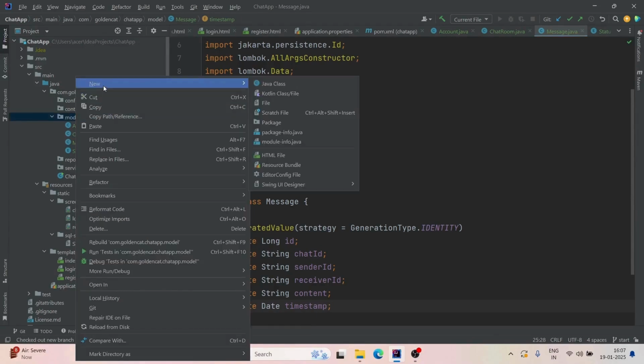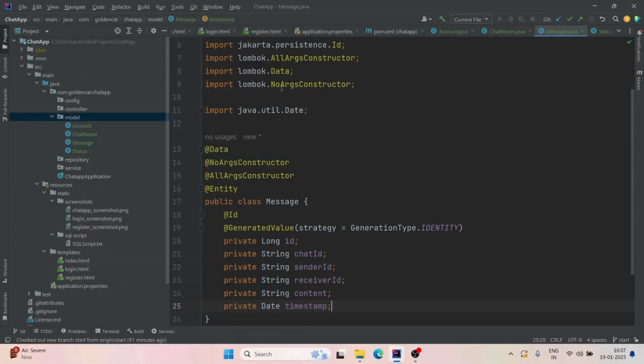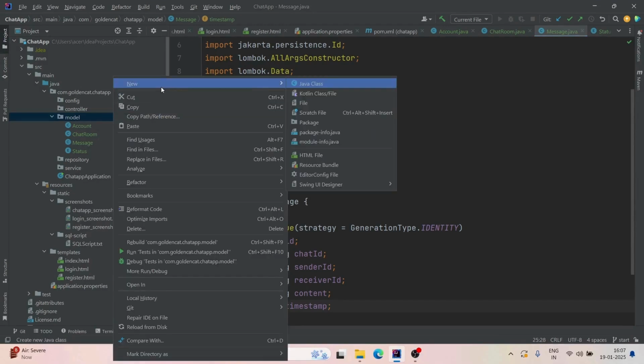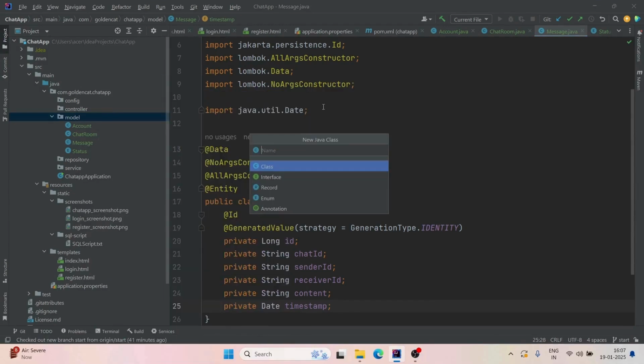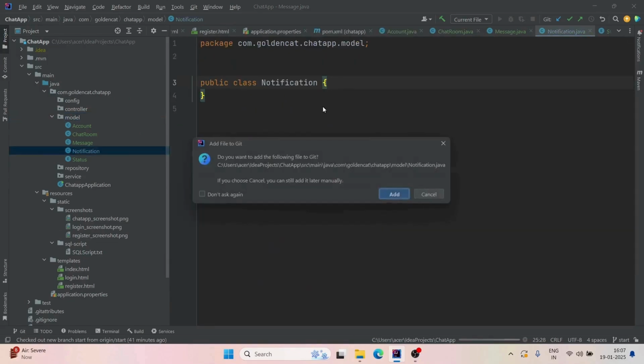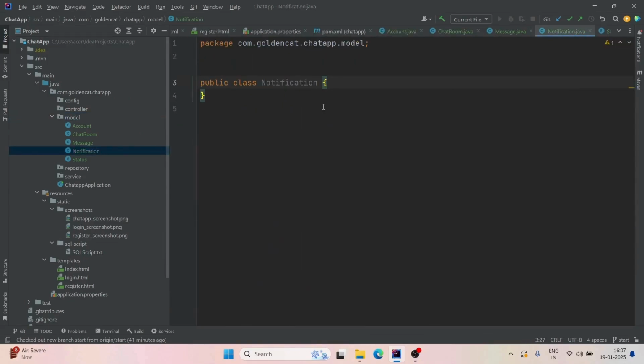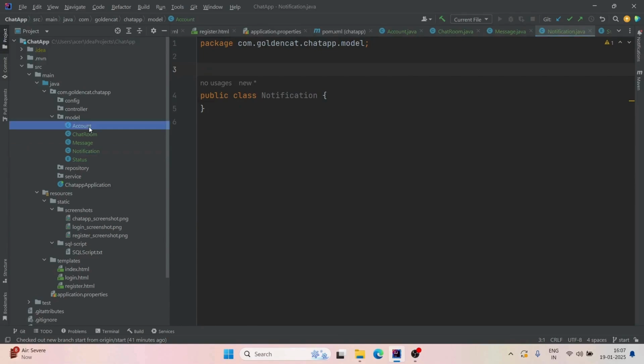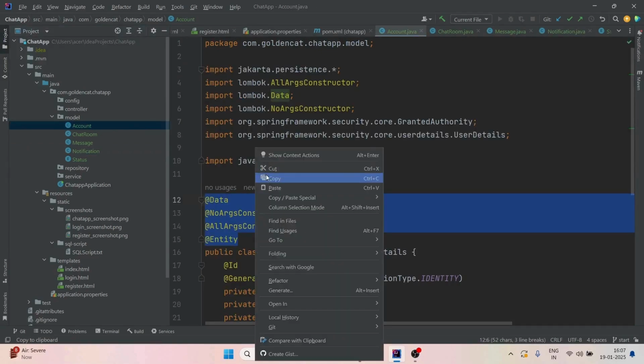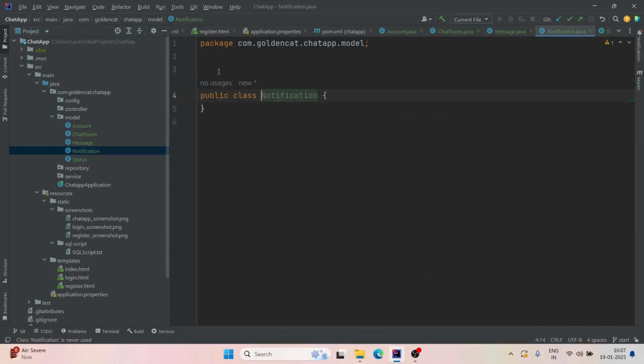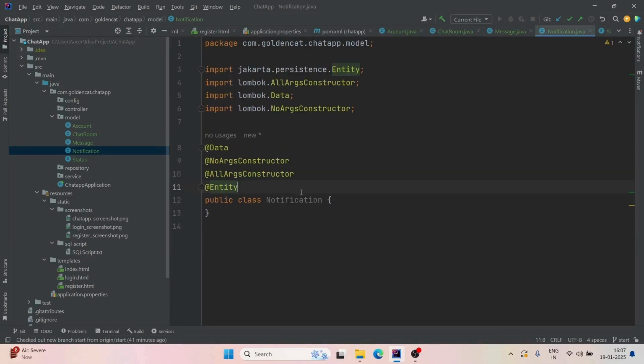Now finally, we'll need to create one last model class here, that is Notification. Now I can again copy all of those annotations and paste them here.